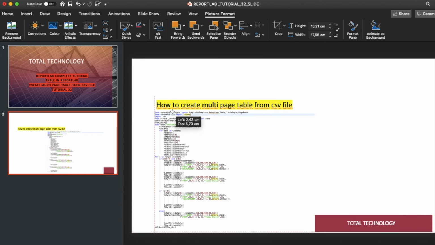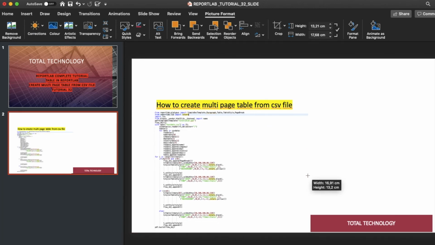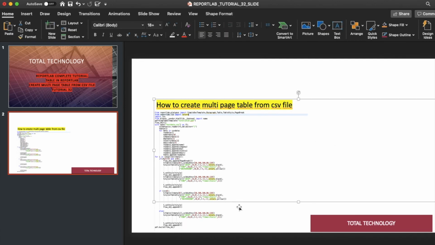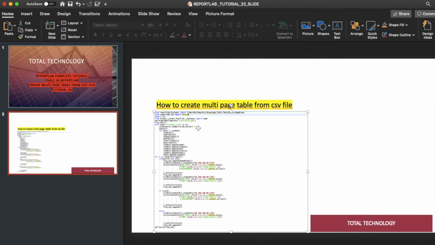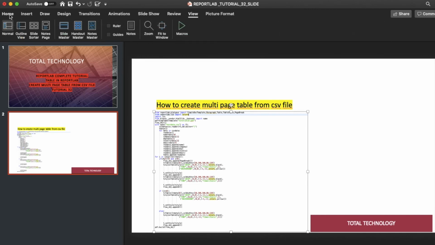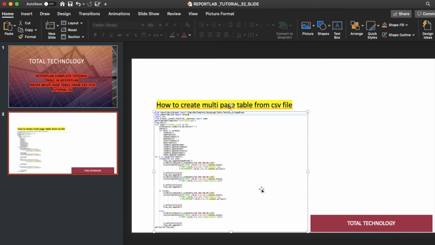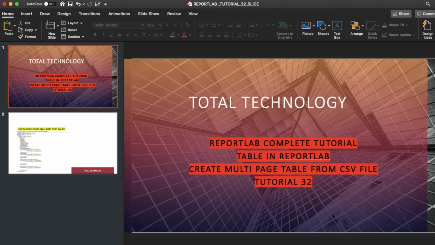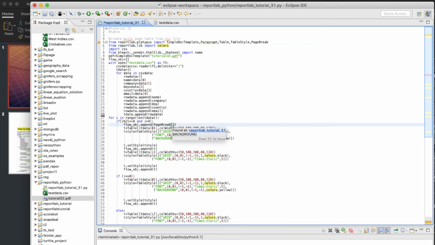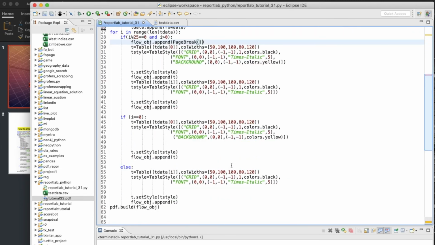But don't worry guys, I will definitely update the source code as well. In case you need the PPT, you can just zoom in and see it. I'll upload the source code as well. It was kind of tricky, but I have shown you how to deal with this thing, so it will help you in the future. This is how we can create a multi-page PDF table from your CSV file along with some formatting, which is our actual intention.